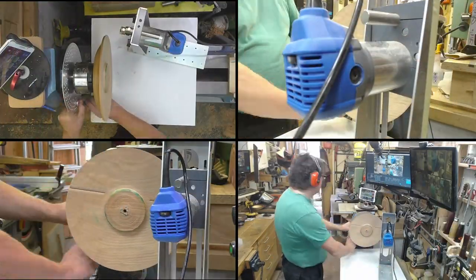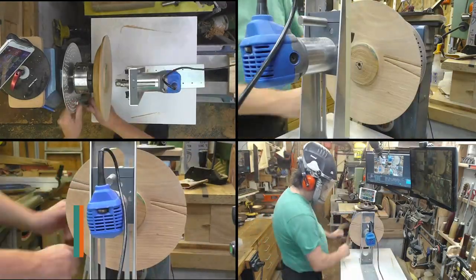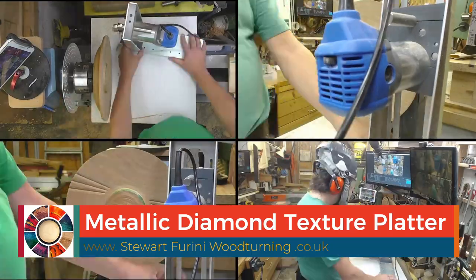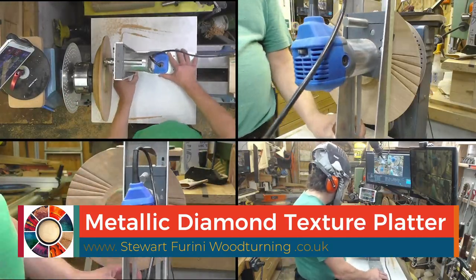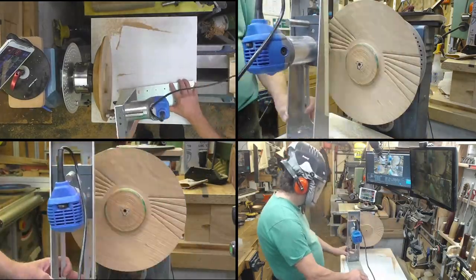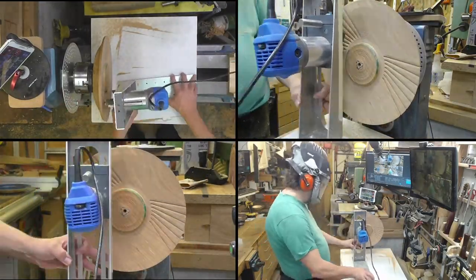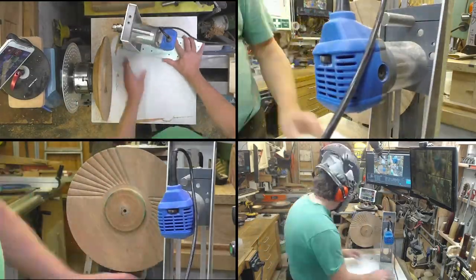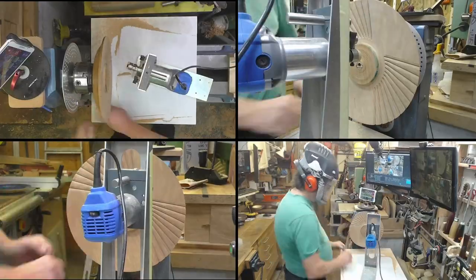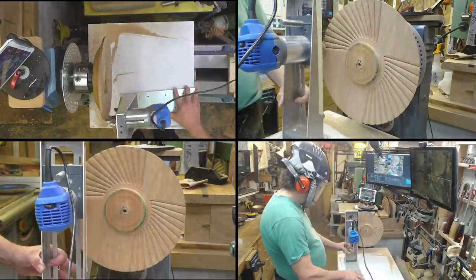Well, it's another go with the fluting jig. Similar to the earlier experiment with making a diamond cross-hatched pattern, but instead of lowering the router to cut the other side of the diamond hatching, I'm keeping it at the same height, and as you can see from the video, I'm cutting from one side and then the other. And at some point, those cuts are going to start overlapping.